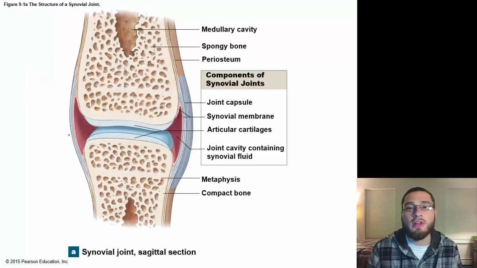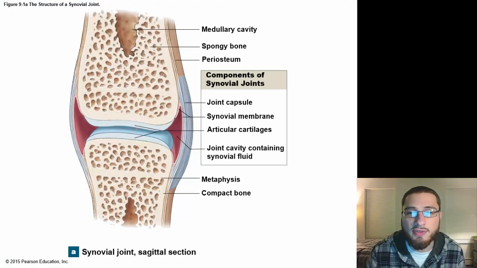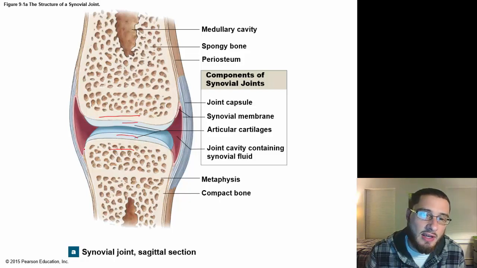This is just a general idea of a synovial joint, so this isn't a specific joint that we're necessarily talking about, but just as a hypothetical synovial joint, you're going to have a bone here and a bone here, and then you're going to have this articular cartilage there, and you're going to have this bursa, or this opening where synovial fluid is found, and it's going to be lined with a synovial membrane, and we're going to have this joint capsule. Keep in mind, you still want to remember that we have our compact bone, we have our spongy bone, sorry, this is spongy bone, and we have our compact bone.